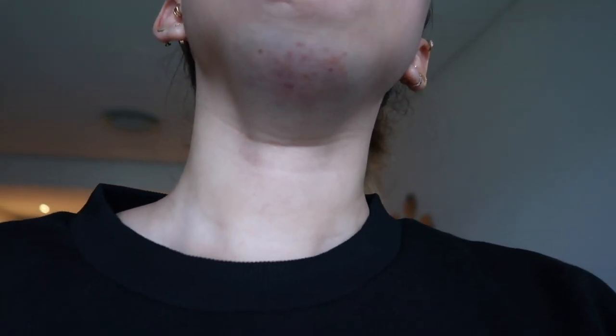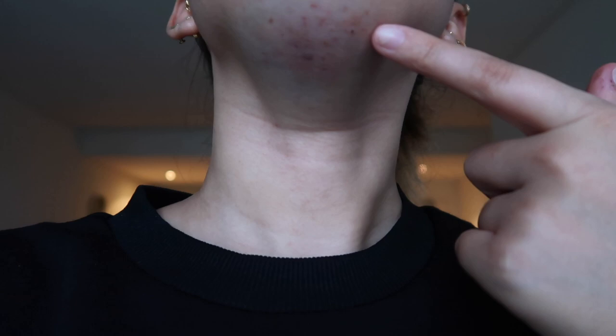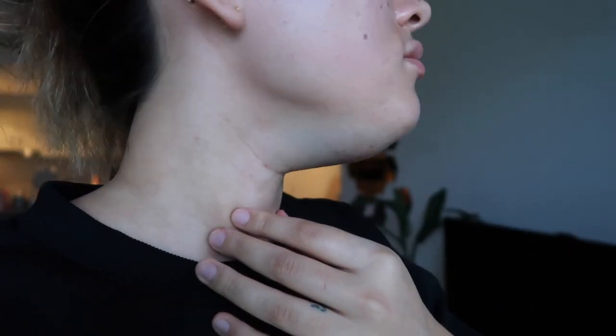Hi guys, so I just want to update you. It is very liquidy right now. It's still quite tender, obviously it's going to be like that for a couple days, so it's quite tender to touch. But if you can see, it has gotten a lot bigger, and I don't know if you guys can see that, it looks really awful. But you can see the blue and where they're injected. The liquid's starting to drain. So by tomorrow morning, that will be going down my neck. Oh God. It's really disgusting, to be honest. But you know, beauty is pain. I will check in with you guys if there is any more updates, but that's the update so far.